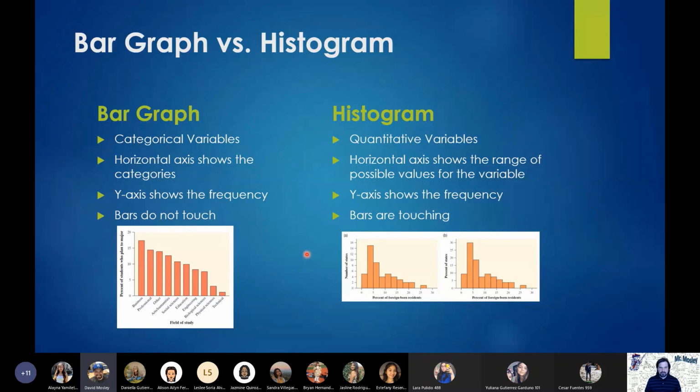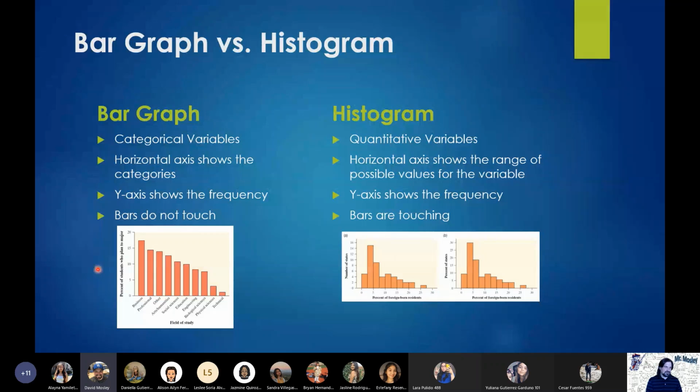And as far as shape, histograms have to follow order. We go from the smallest value on the left-hand side of the graph to the largest value on the right-hand side, and it must be done that way. I can't rearrange the numbers. There's a distinct shape for histograms, a very specific shape, and it cannot be different. It is exclusive to that distribution.